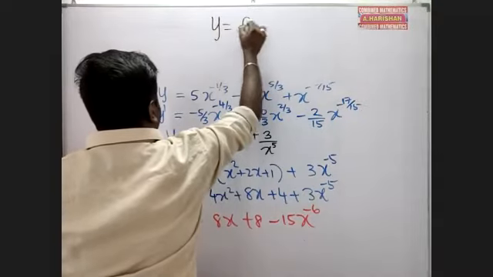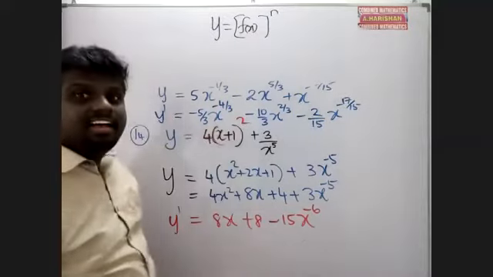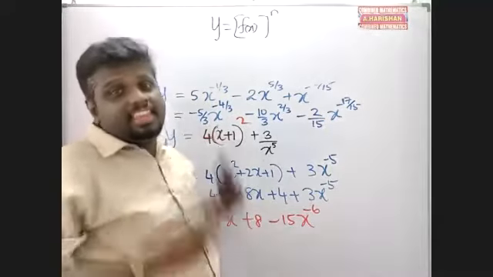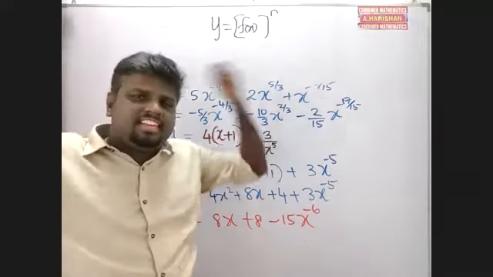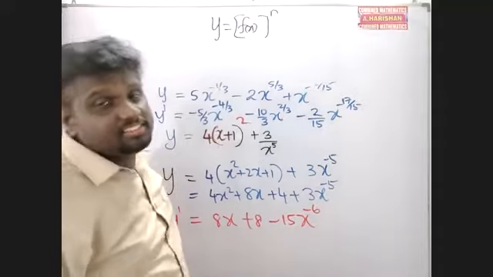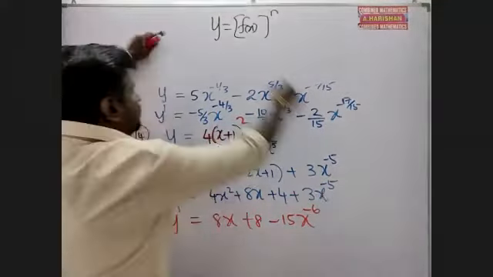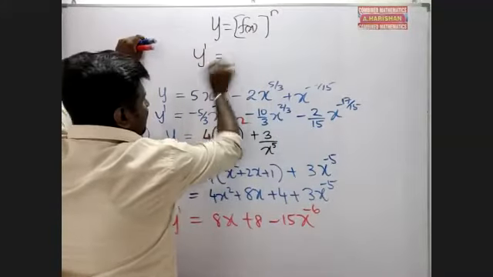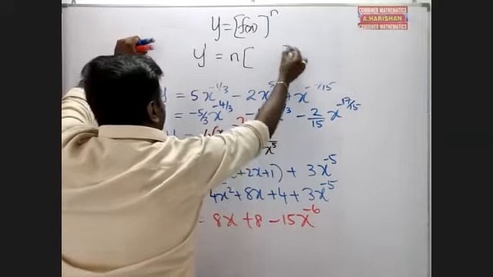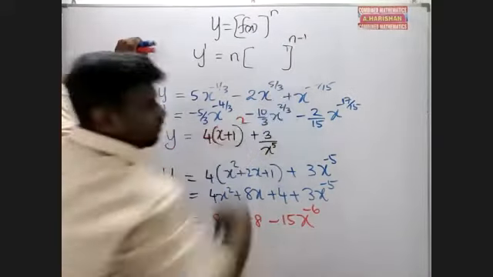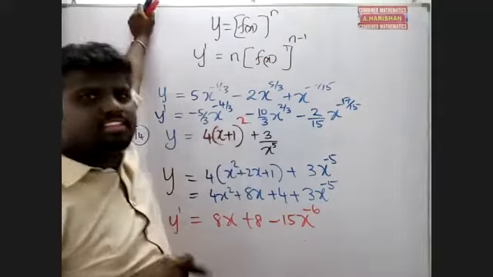If y equals f of x to the power n, that means f of x can be anything, any function, any expression: sin x, cos x, tan x, sin inverse x, sec inverse x, tan inverse x, 1 over 1 plus x square, anything. So if you differentiate that, what do you get? Bring the n down, that's okay. Subtract the 1, that's okay. Copy whatever is here, that is also okay. Then no problem.